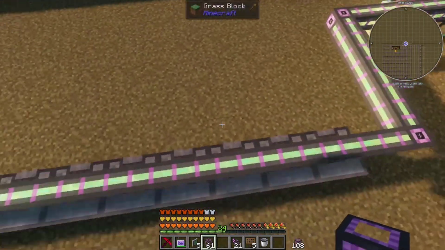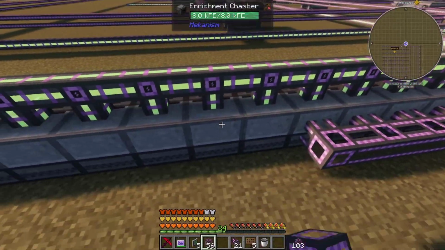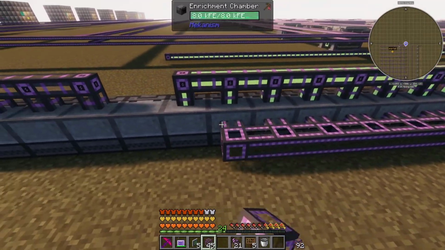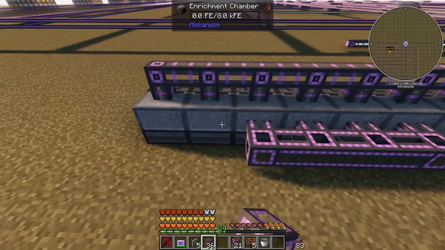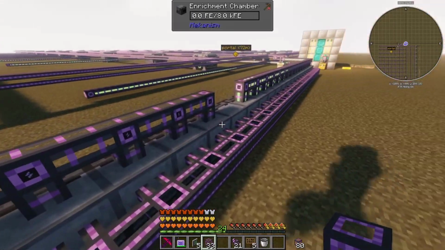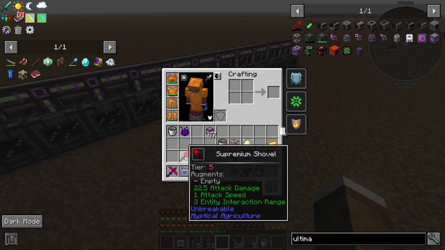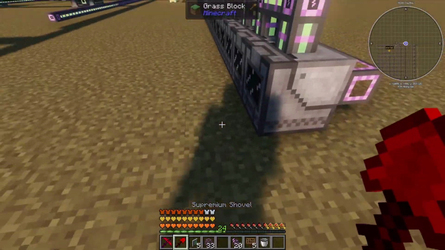So what we're gonna do is we're gonna put these at the back here, and we're just gonna export literally everything from this and have it enrich everything, really. I think we can just force load this area, so that's probably not an issue either.